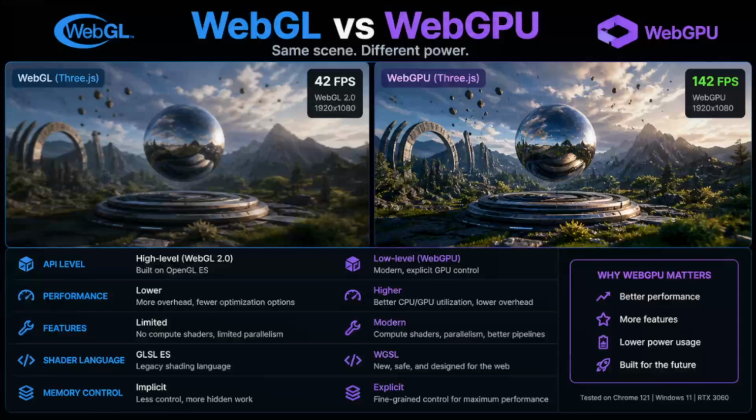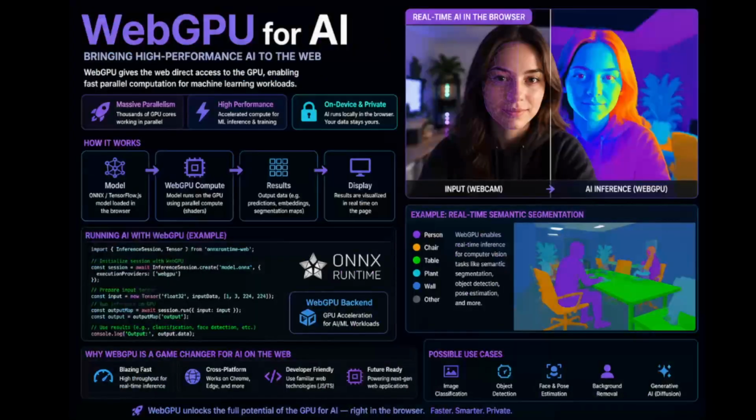So why does GPU matter? It has better performance, more features, lower power usage, and is built for the future. And of course, if I say GPU, I also refer to AI, right? If we can put certain things in the graphical processing unit, GPU, then we also take a link towards NVIDIA, and we also know that AI is involved.